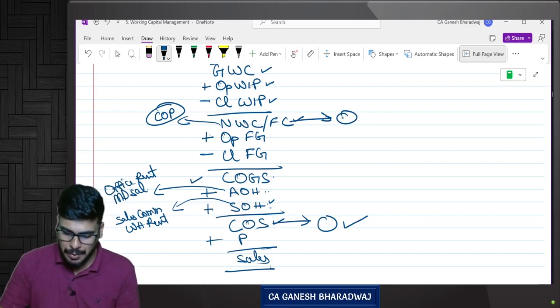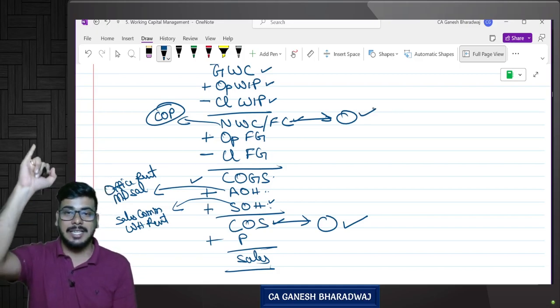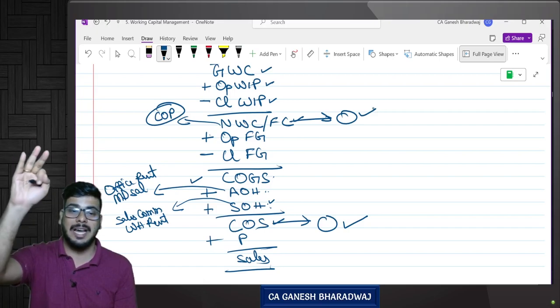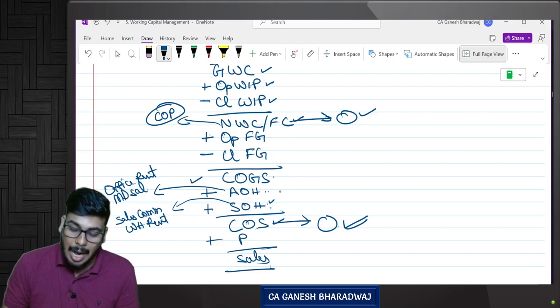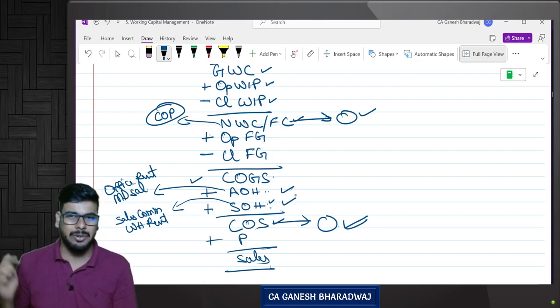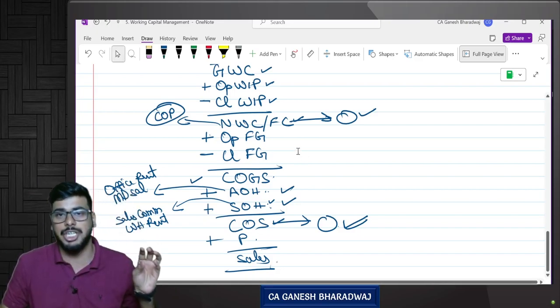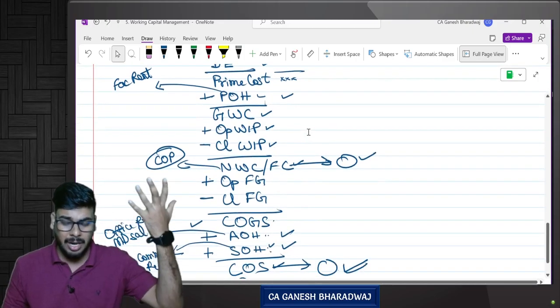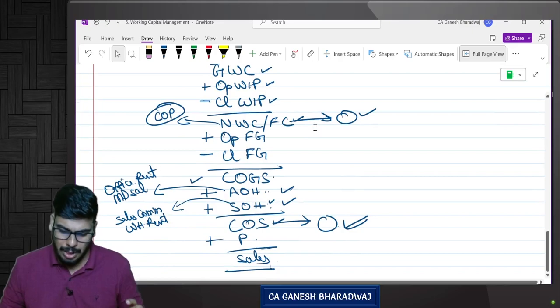What is the difference between the two? Here, only the cost incurred inside the factory is considered. That is nothing but direct material, direct labor, direct expenses, and production overheads. Whereas in case of units sold, over and above my cost of production, I will also incur my administrative overheads and selling overheads. Are you clear with this? To which if I add profit, this is going to be my sales. Now I'm just giving you a bird's eye view of this cost sheet. Now in your costing paper, the cost sheet will have a few more line items.